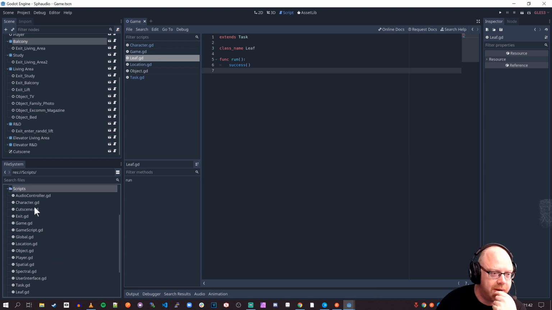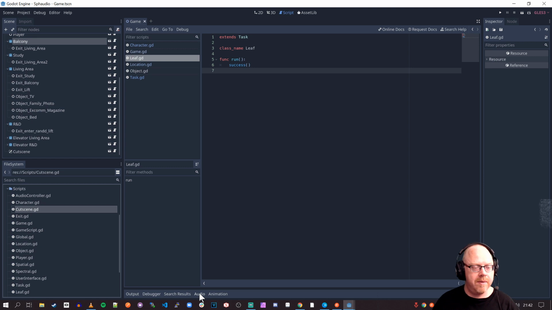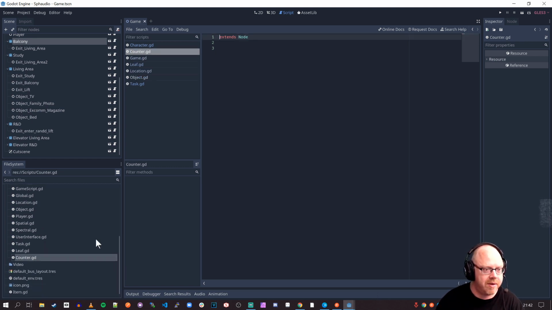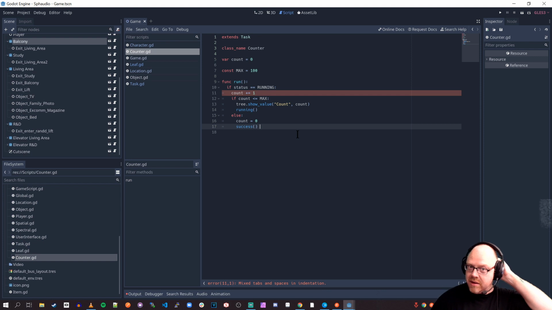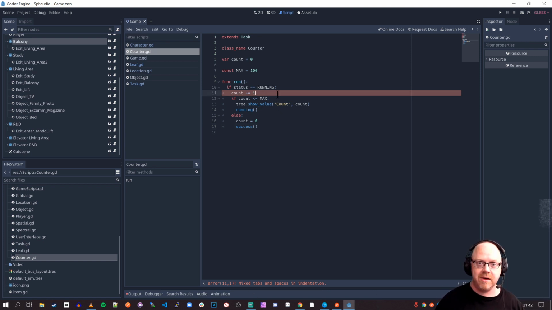Right, what did I just create? Task leaf counter. Where is it? There it is. Super. Right. Sorry about that. Mixed tabs and spaces. All right.